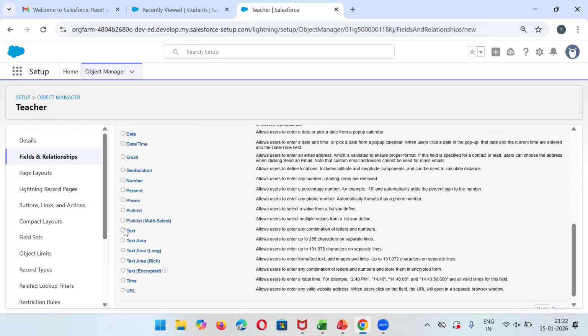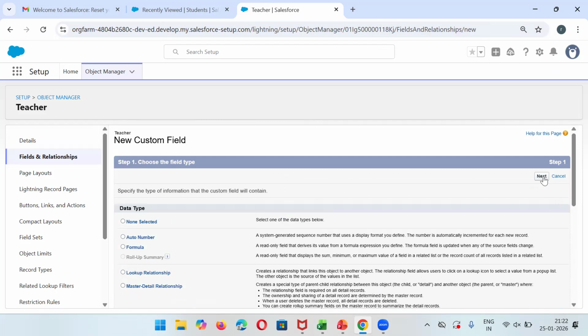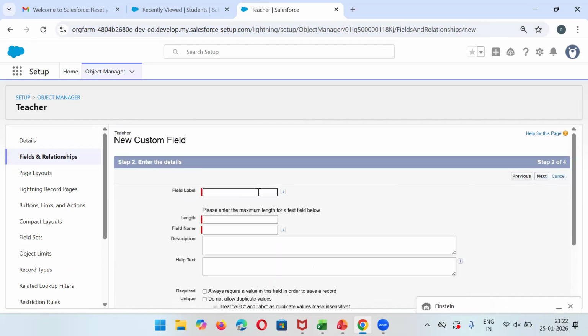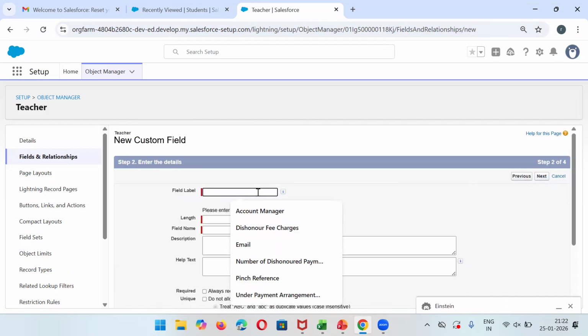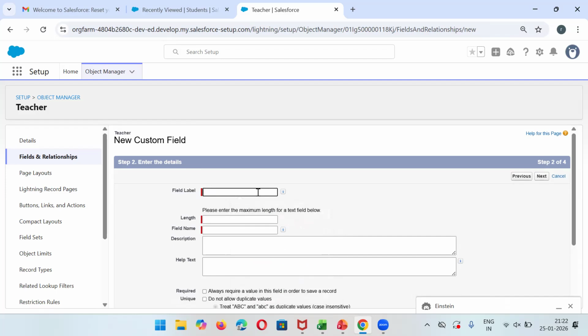So simple text, if you select, it will be a combination of letter and number. Okay, and let's say I select this text field. Okay, and I put text field name as, suppose, degree, I want to write.